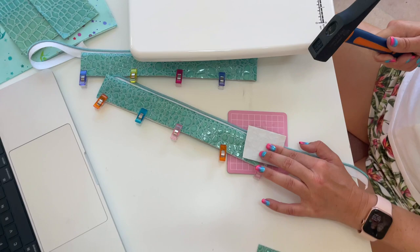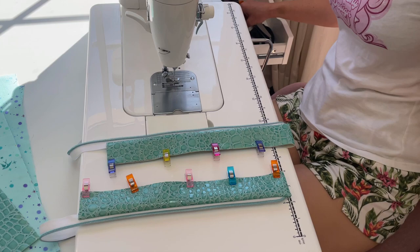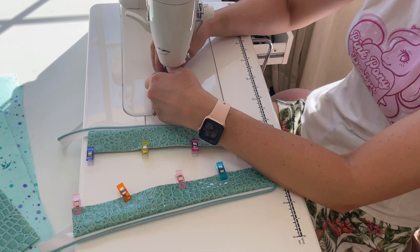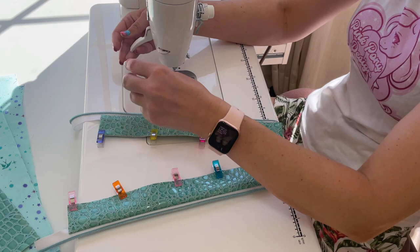So now we're going to top stitch around these. And I'm going to use a Teflon foot since this vinyl was really sticky and it would never work with a metal foot. If you don't have a Teflon foot, you can always try a walking foot. But if you're going to be working with vinyl, I recommend that you look into getting a Teflon foot for your machine, as it will save you a bit of trouble. Some machines really like the walking foot though, so if you're happy with the walking foot, never mind what I'm saying now.